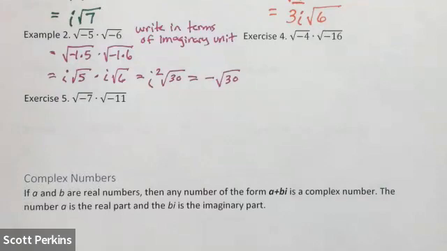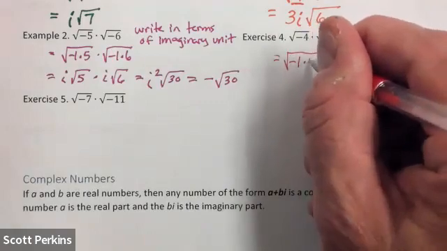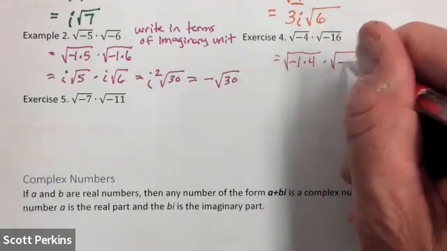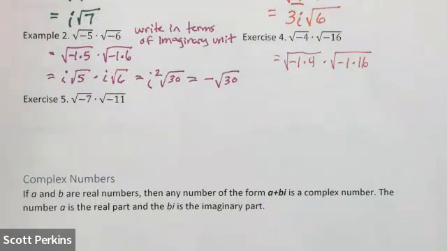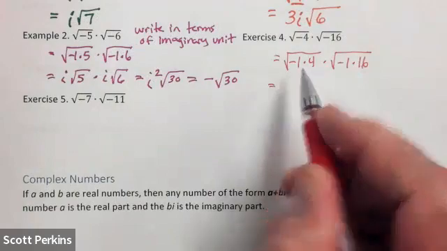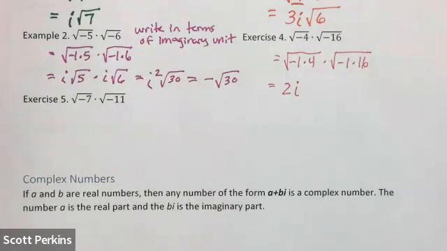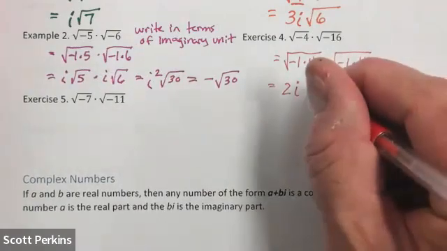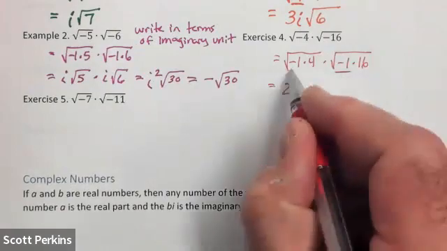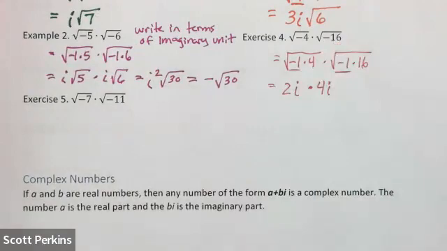All right, so first thing I'm going to do is write both of these numbers in terms of the imaginary unit. This problem is just like what you were doing in the previous problems. The square root of negative 4 is negative 1 times 4. The square root of negative 16 is negative 1 times 16. The square root of negative 1, that's our definition. That's our new piece of information today. That is i. The square root of 4 is 2. So that first thing simplifies to 2i, 2 times the imaginary unit. And then the second one, the square root of negative 1 is i, and the square root of 16 is 4, so 4i.